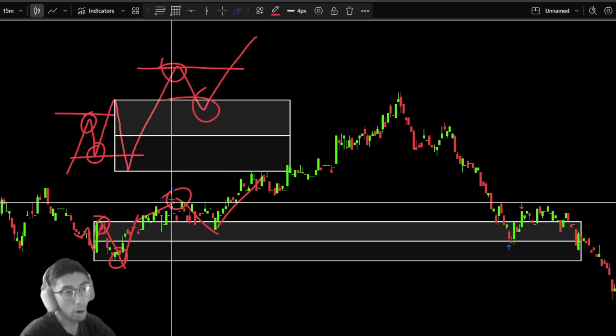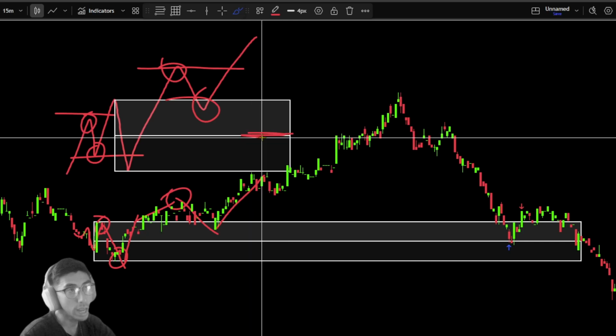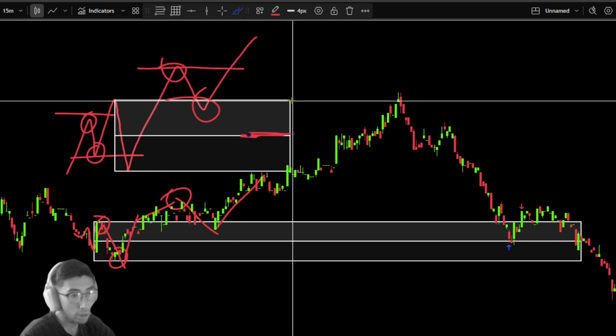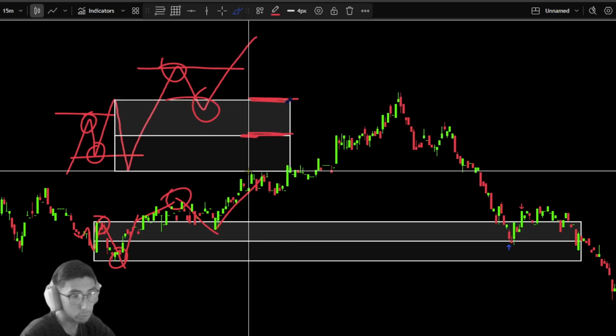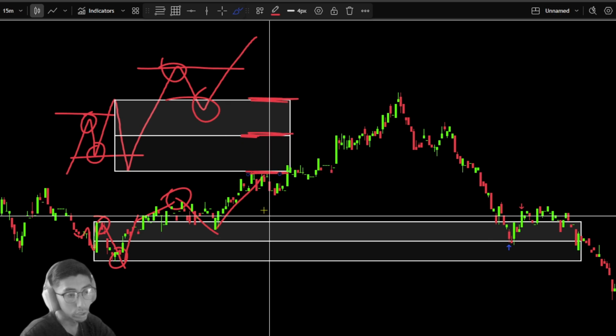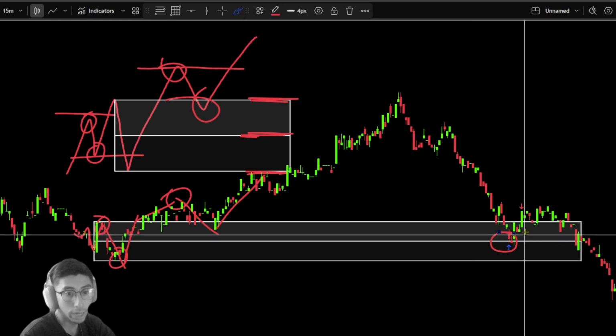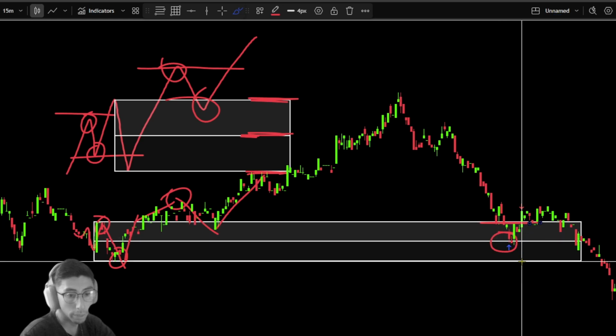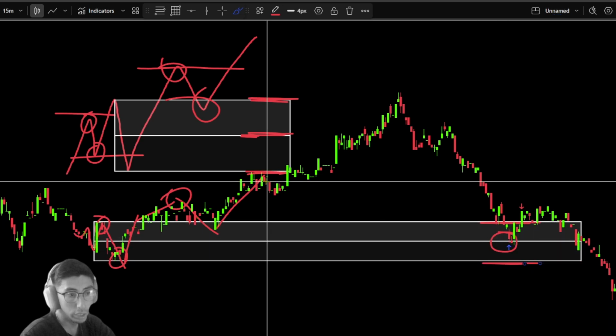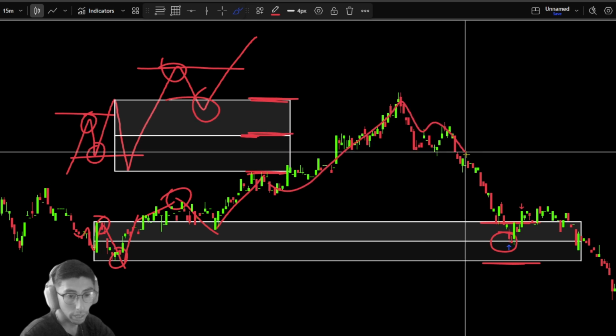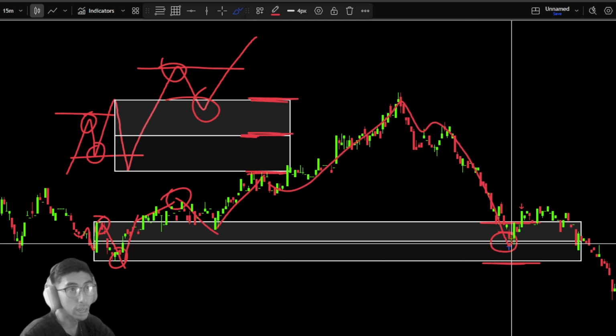Then our last requirement was to enter at 50% and put our take profit on the line above and our stop loss 1 tick below. So we would enter at 50%, just like I did here. I put my take profit on the line above and put my stop loss 1 tick below. And as you can see, price came up, came down, filled 50%, and came back up.